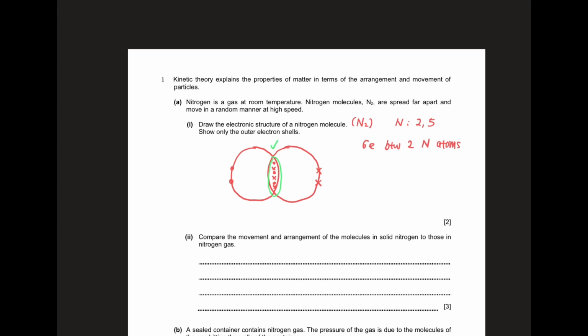Okay. Then the second point, you get the second mark when the examiner sees one lone pair on each nitrogen atom. So which means this one, okay, this one. So for these two, when they see the lone pair, then they give you the second mark. Other than that, it's optional, so you can put something in between to show the nucleus. But it doesn't have extra marks for that.